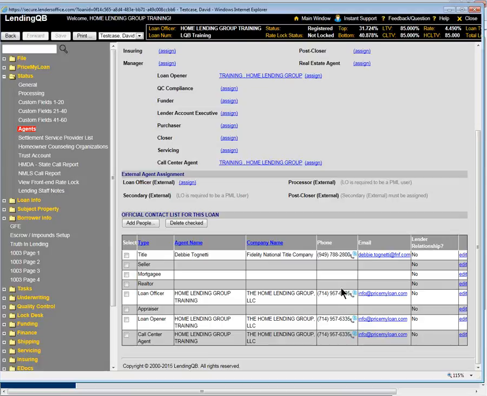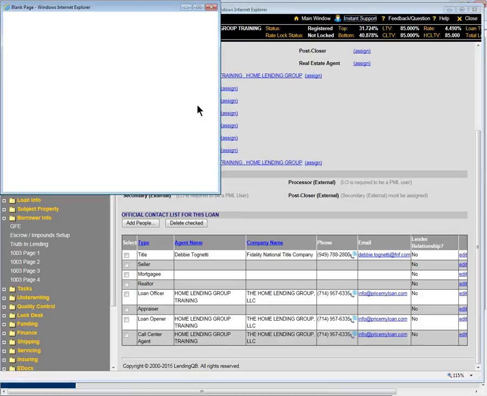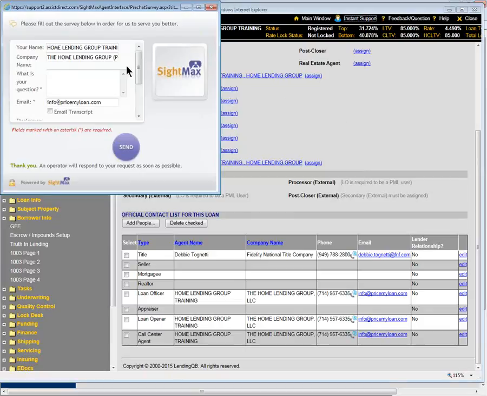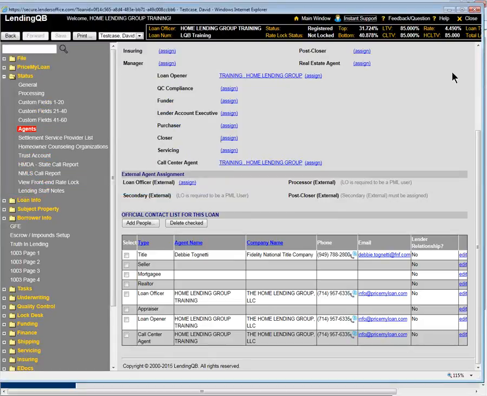Same thing with a branch manager or your sales manager. They can certainly help you. You also have help up here. There's instant support. This is an IM between yourself and someone here on my support team. You'll be able to type in your question and hit send, and they get back to you rather quickly. They'll be able to advise you, maybe jar your memory.